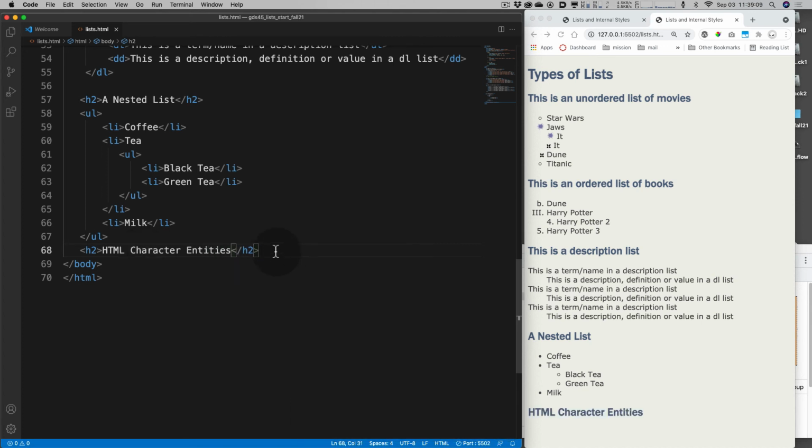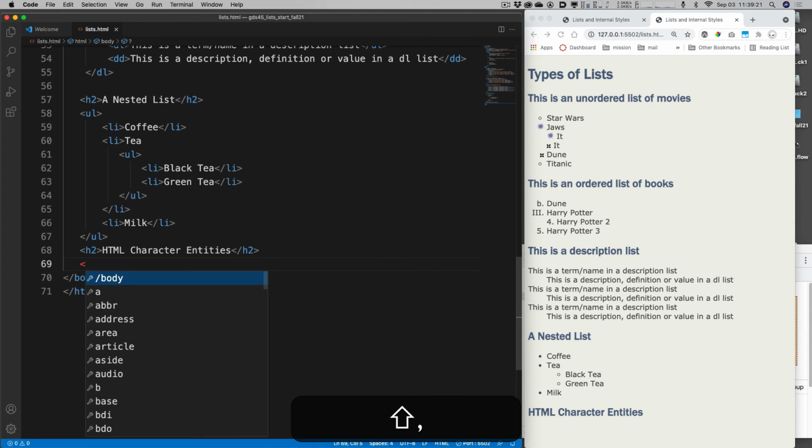Sounds like ghosts and stuff, but it's not, as far as I know. So what are these things? These are ways to write special characters that you shouldn't really be just typing in because they could cause you issues. So one would be like a bracket, right? If I put a left angle bracket like that, the browser is going to think I'm doing a tag. But what if I don't want to put a tag? I want to put that actual character on screen.